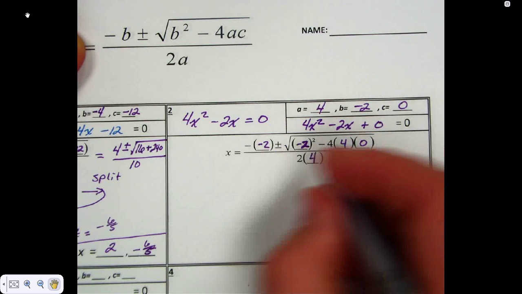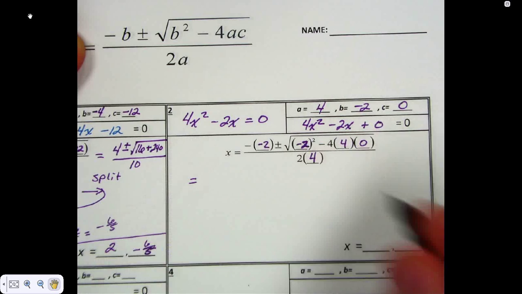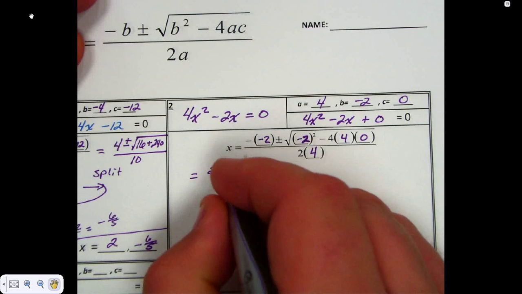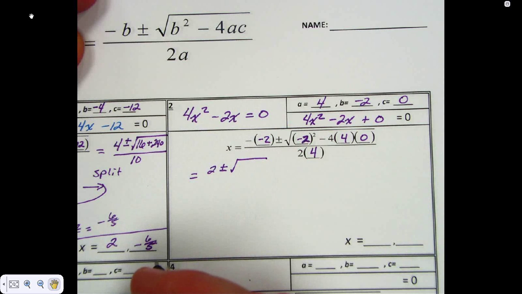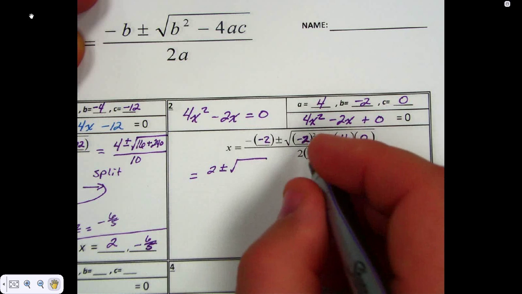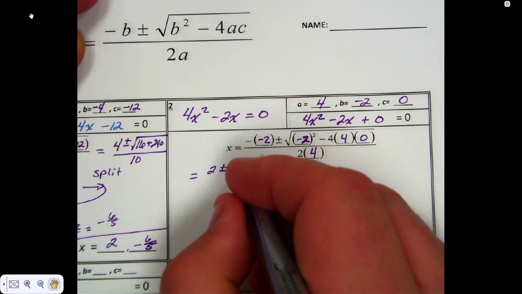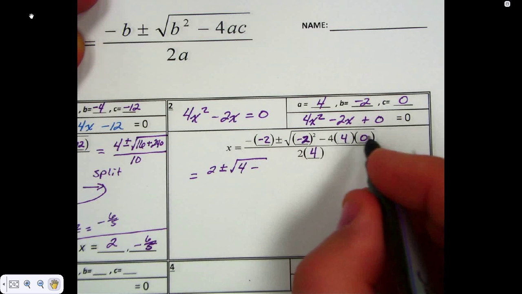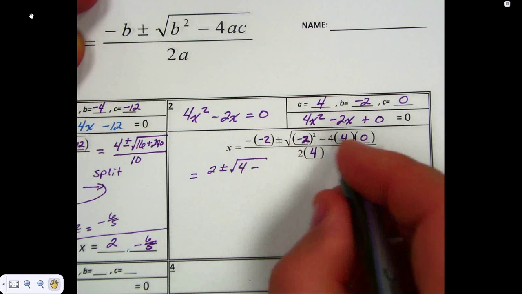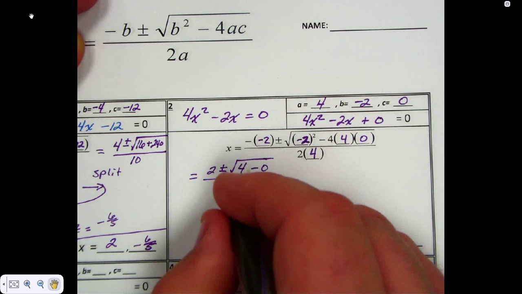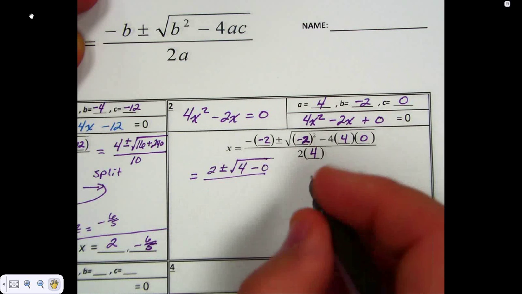So now we need to start whittling this thing down, right? -2 becomes what? 2 plus or minus, write this square root. It's a pet peeve of mine. I don't like it when people don't write the square root. -2 squared is what? 4. First of all, it's minus, what is 4 times 4 times 0? 4 times 4 is what? Times 0 is what? All of that over 2 times a ends up being what?